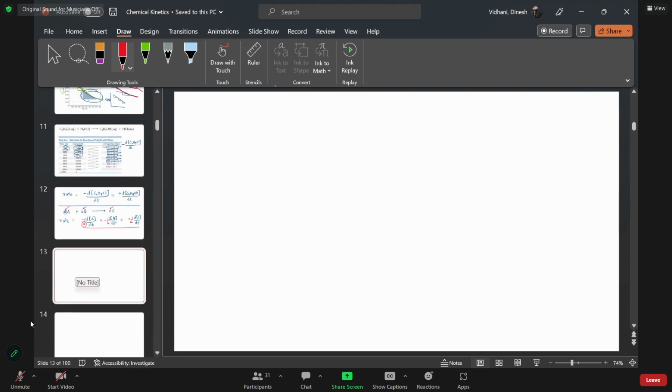Now, suppose ozone gas. We know ozone gas is unstable, and it can decompose into O2 gas. First of all, balance this equation. Second, find me the rate equation. The way I showed you the rate equation before, find me the rate equation for this and tell me how it looks like. And I'll give you a minute to do that. Shouldn't be taking more.